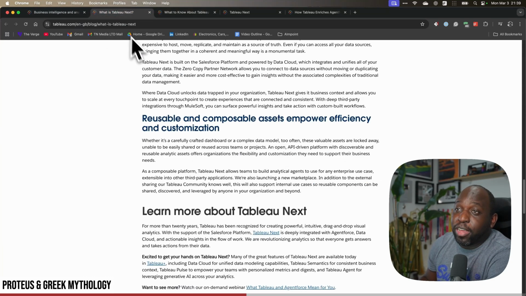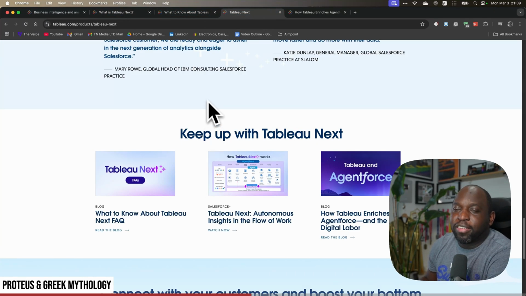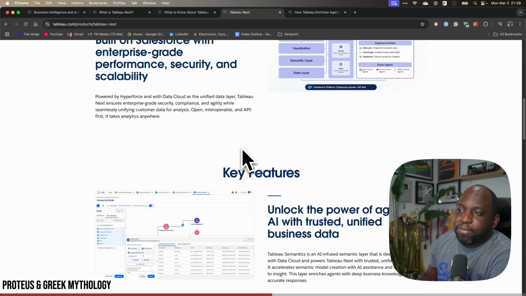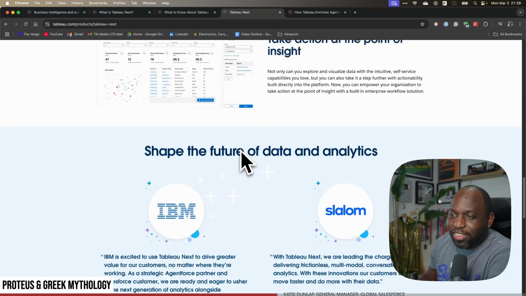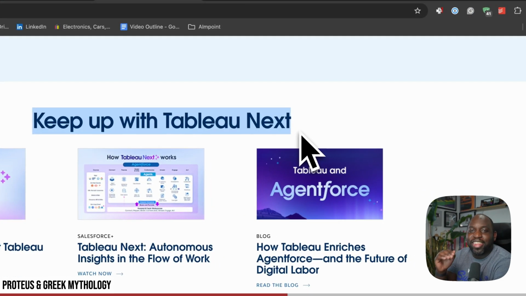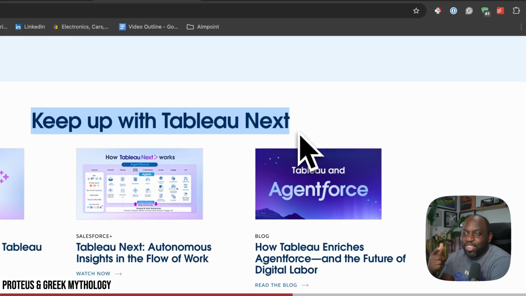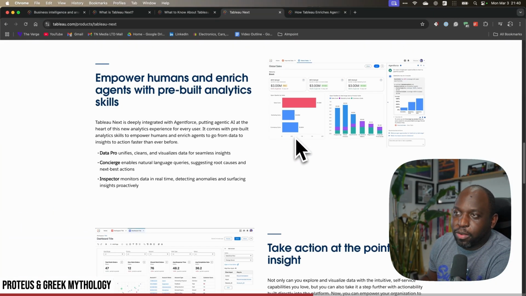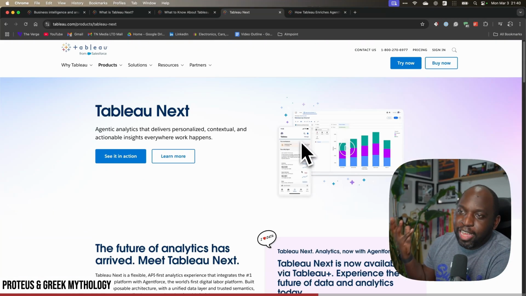I find it funny because if I go to the Tableau Next page, just to give you some context, you go to Tableau Next. If you search Tableau Einstein, you actually get this page. It takes you to Tableau Next. And at the very bottom has a little section that I found quite funny, which is "keep up with Tableau Next." It's funny because it just keeps changing. So you generally do need something to help you keep up with all these changes that are going on. So I just found that small thing funny, and it's probably not funny to anyone inside of Salesforce, but nonetheless, it is what it is.